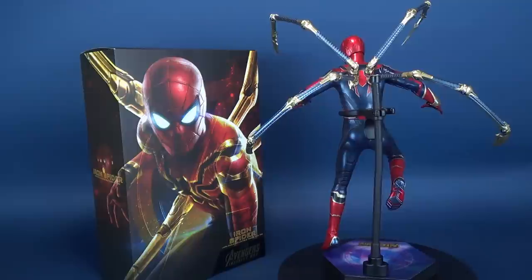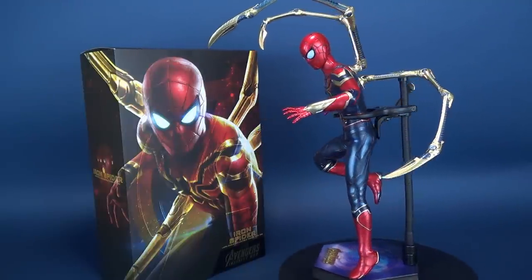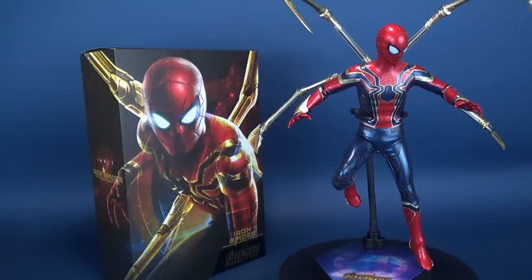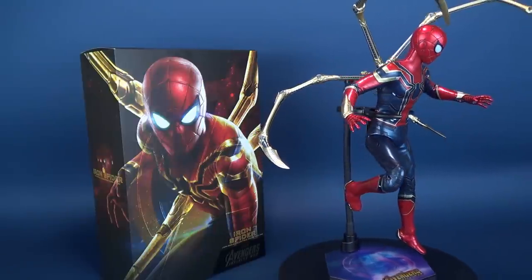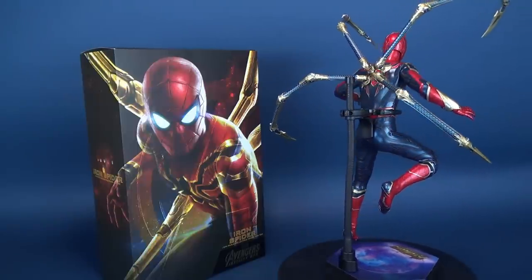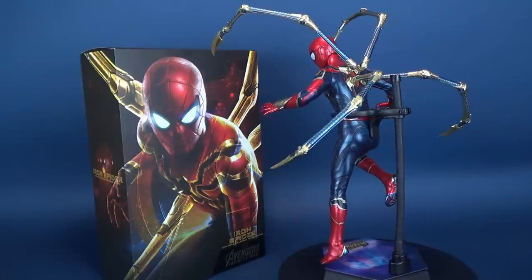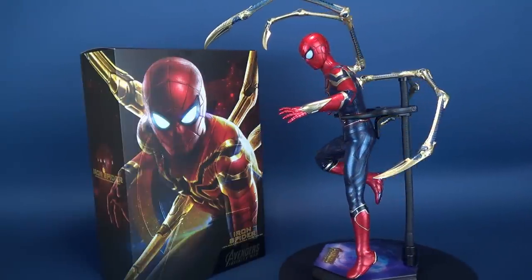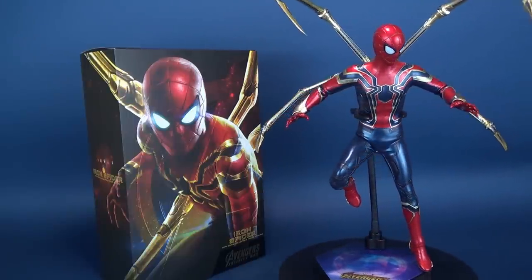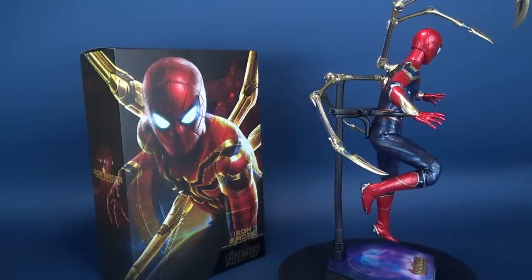I still think no. I know at the beginning of this review, I thought the figure should have been released die-cast, but I don't really think many people would venture into picking up a Spider-Man figure in die-cast and paying about $350 or so for it. I certainly would not have paid $350 for a die-cast Spider-Man, no matter how good it was. So, of course, that has to get sacrificed, and instead we get the light-up options in his suit, really more as just painted pieces than anything else.